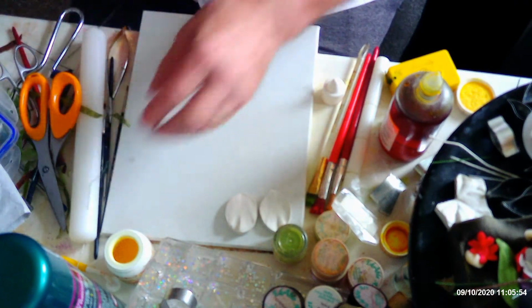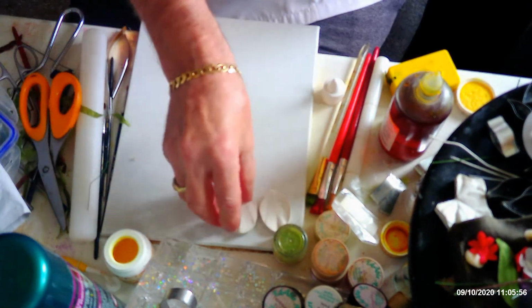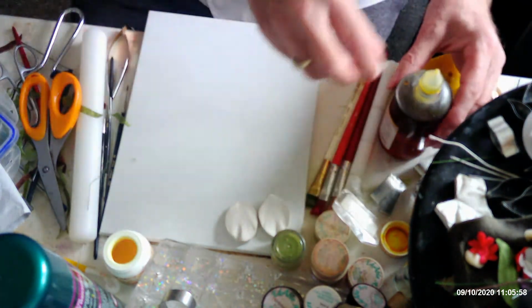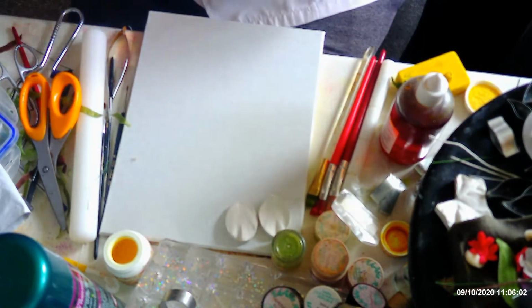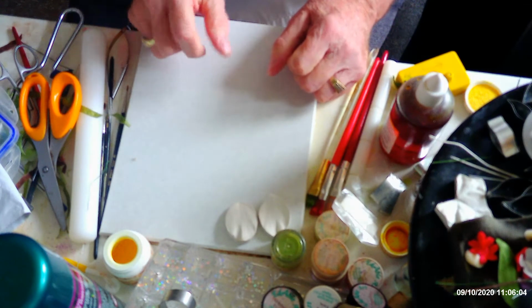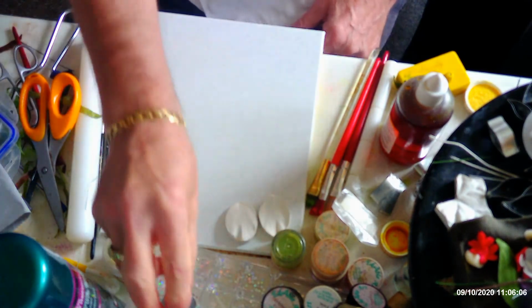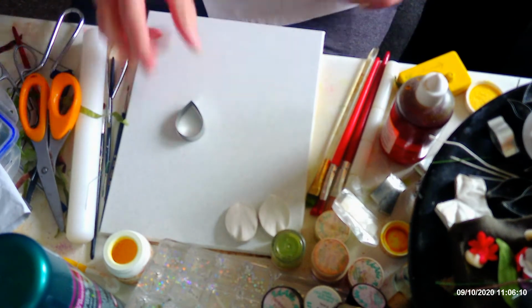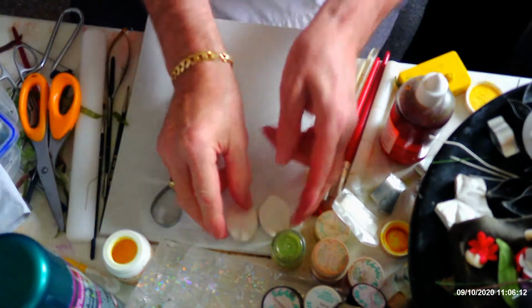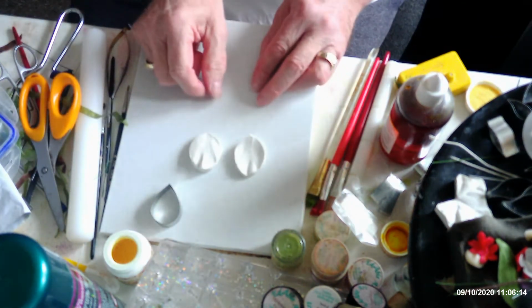Right, so next thing to do is to make your petals. Now, to make it easier for everybody, I have actually got a Hellebore cutter, but I'm going to use a largish rose petal cutter, and I have got a Hellebore veiner here.